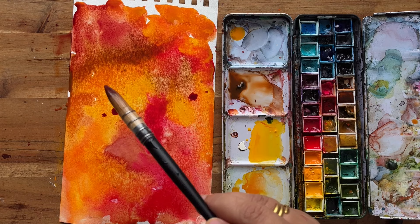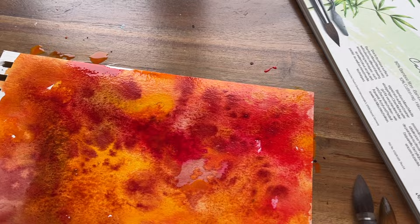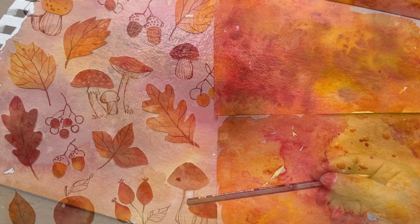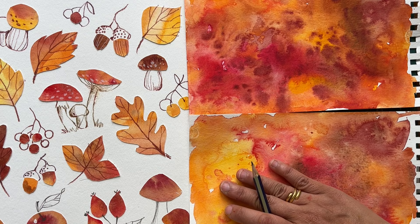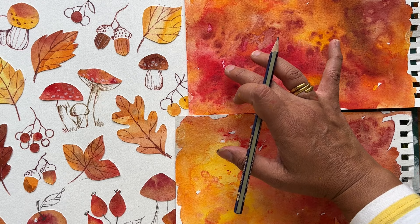Now I think we're going to do a little bit of flicking with my brush. This is the maroon and I think I'm going to go in with some orange. For some of you this might be a completely new way of working and it might be quite difficult to grasp, but please hang on in there and trust the process. If I put these textured papers next to the piece that I originally made, you'll get a better idea of what we're trying to create here. What I do now is basically look at my texture and think, oh, that would make a really nice berry, or that would make a lovely apple, or perhaps here would be a wonderful part of a mushroom.